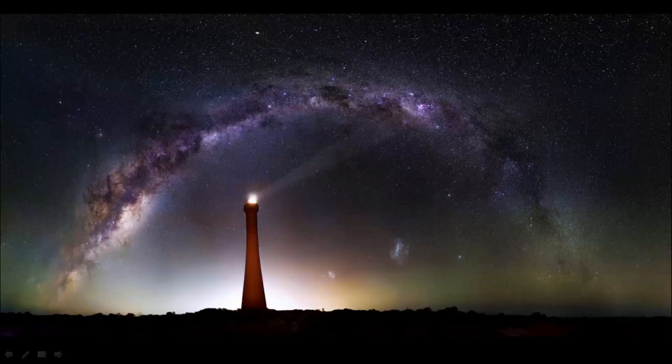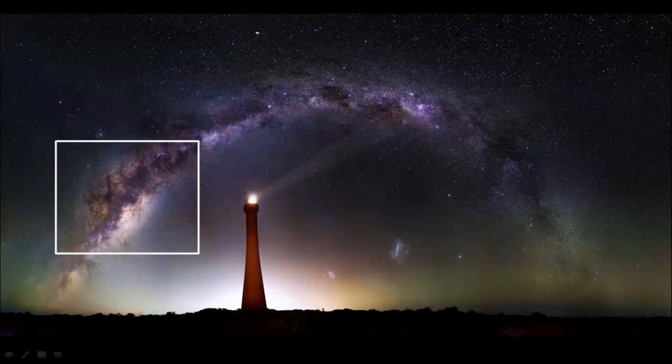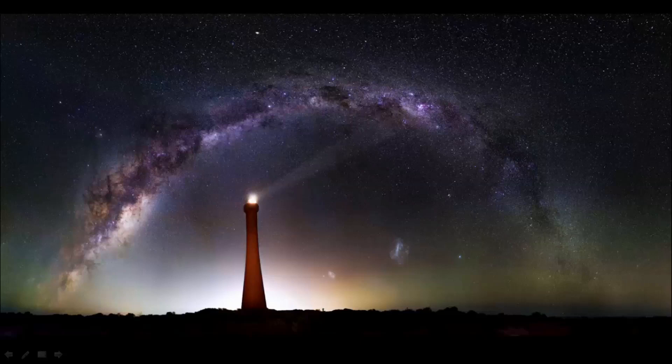Almost every point of light in this picture, including those located away from this band, is a star within our Milky Way. There aren't too many objects we can see with the naked eye that are outside of our galaxy, but there are some. One of my favourite things to point out is this region of the Milky Way — you can see a slight bulge that appears to glow more intensely than the rest of the sky. This is the centre of our galaxy, and at its centre is a supermassive black hole. It is around this black hole that all of the stars in the sky revolve, including our Sun. Our Sun takes about 240 million years to complete just one lap around the black hole.